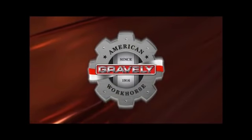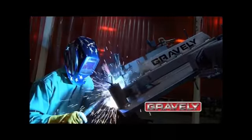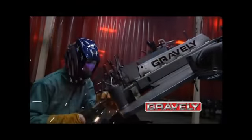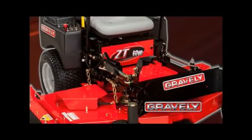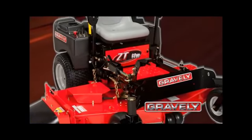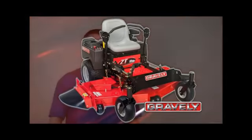Gravely has been an American workhorse since 1916. Made right here in the USA, Gravely has taken its expertise in commercial lawn cutting equipment and engineered homeowner models like the ZT-HD. You can be sure that the Gravely ZT-HD mowers will stand the test of time and deliver the performance you expect year after year.